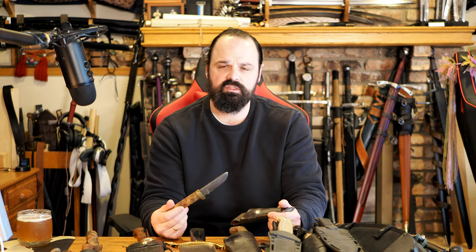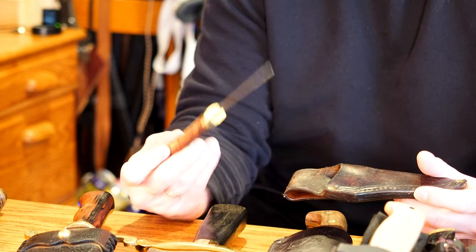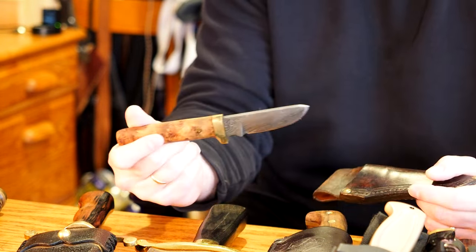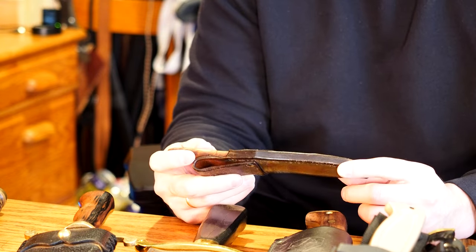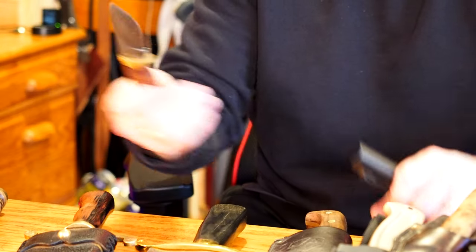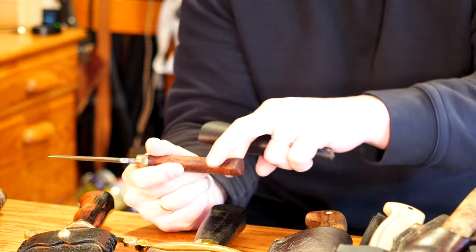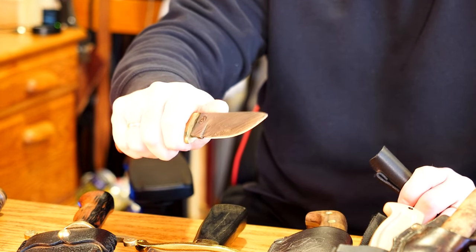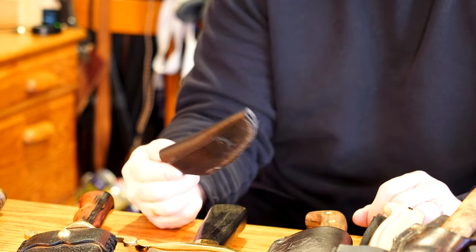These are from a knife maker local to Minnesota — I got them as a very belated wedding present. I wish I knew who actually made them. You can see the bolster areas and the metal has some patina — I think there's some etchant residue left in the sheaths causing it to patina and getting my hands full of gunk, so I don't tend to use them much. But they are my style and ergonomic, and I do like them. Particularly one here — it has some narrowing at the base and my pinky rests in it perfectly. It feels very controllable and very nice, though they're a little thick and not terribly sharp.